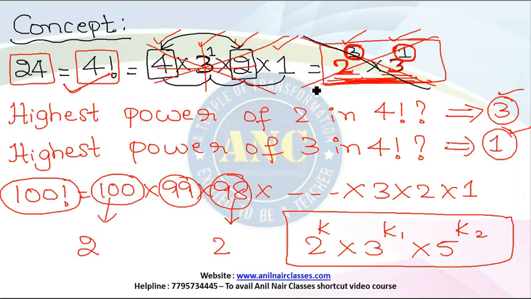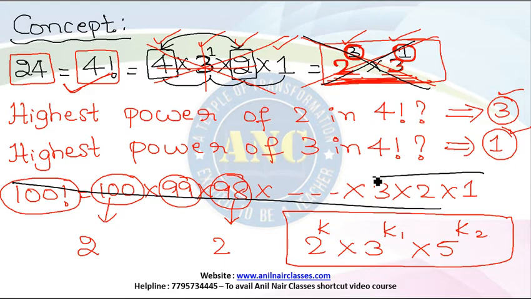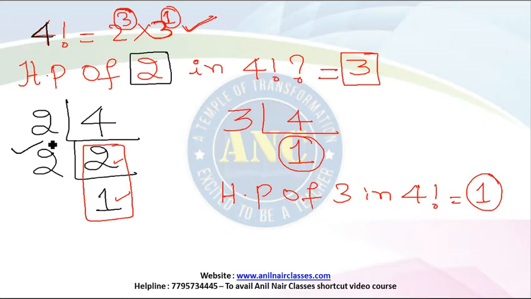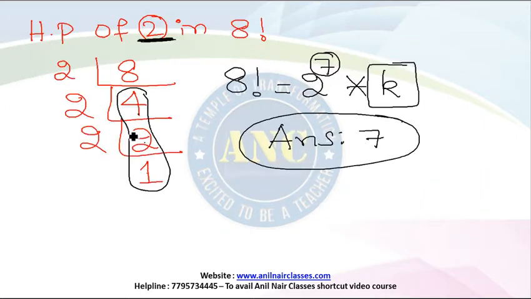Kindly avoid writing like this. You cannot write 100 factorial like this in the examination and keep on decomposing on prime basis. It is a very time consuming process and that is not the method to be implemented. Let us switch to this kind of methodology and solve our problems in the easiest way possible. I hope the idea is very clear till now.